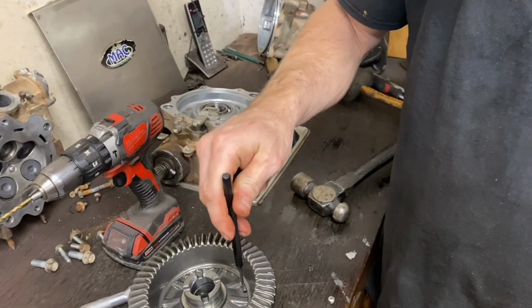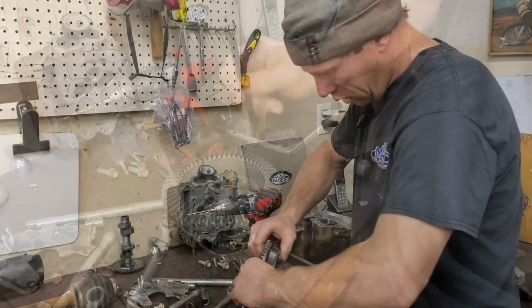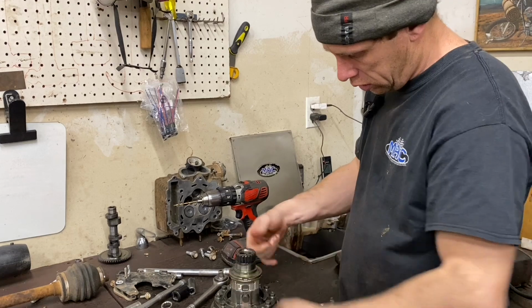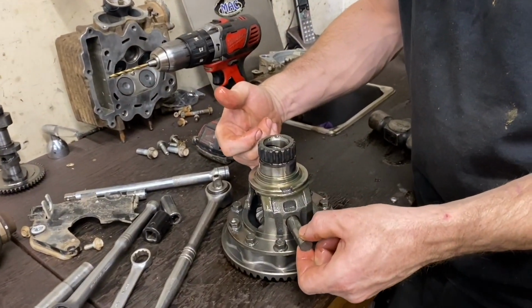It's got this hole here. I used a punch to drive the pin out. This little pin here. See, this pin went out on its own.